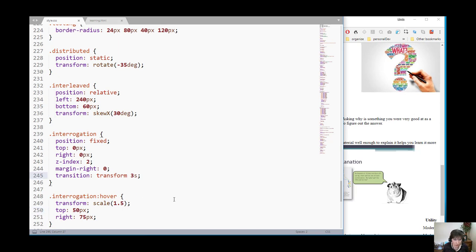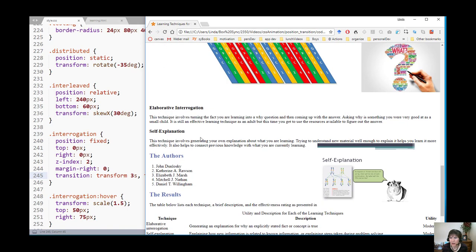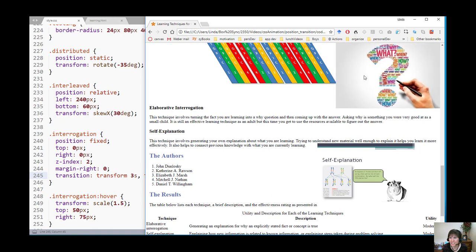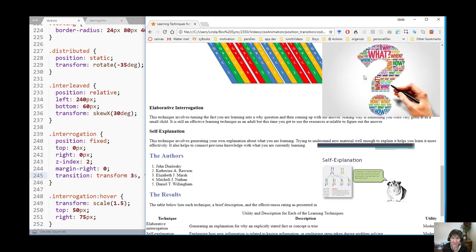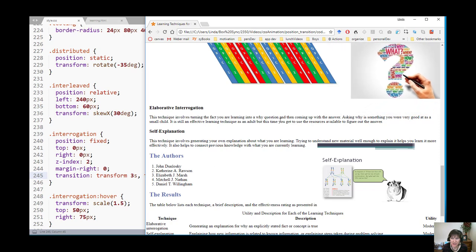So up here, you can do more than one in a transition. Let's say the top is the property I want to specify, and I want you to spend 3 seconds whenever you change the top property. And let's do the right. And let's say that on the right, we also want to do 3 seconds. Whenever you transition the right property, do 3 seconds. So we specified 3 different properties to change with the transform. And let's go see how that works. Now when I hover, they're going to transition. See how they all transition at the same speed and then transition back.